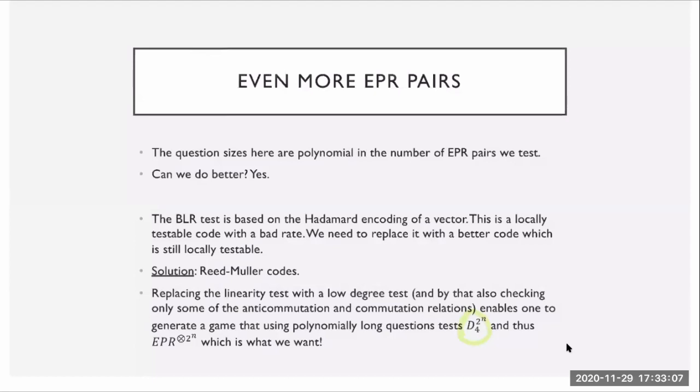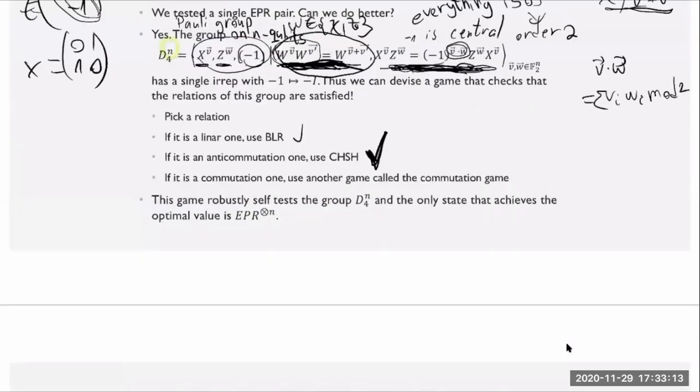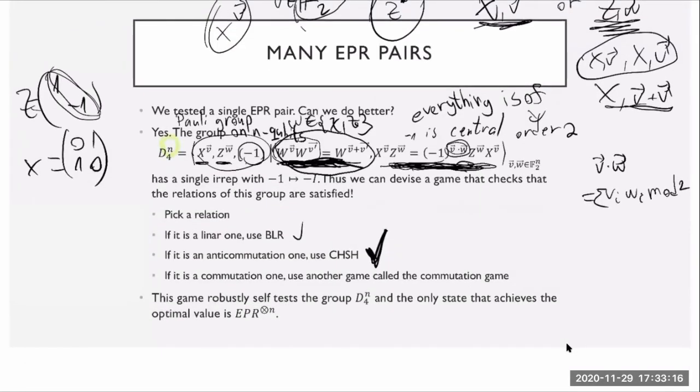Can we state the theorem? What? Say again? There is a theorem here that you allude to. Yes, the theorem is that instead of using BLR, use some low degree tests. Don't take any generator of this form. Take only polynomially many. Like now you want to check D4 to the 2 to the n, right? So you bundle up generators in such a way that it is very compatible with low degree tests, okay? These kinds of line versus point, plane versus point tests, okay?